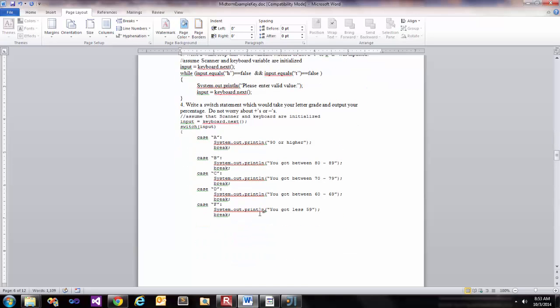And then finally, we should always add some sort of default one. And basically here, we don't know what they got. Most likely, they just entered a bad value. And we can just say invalid value. And if we want, we could exit, or we could just say, okay, they just entered a bad value, break, and continue with our program, whatever it's doing. So there's the switch statement based upon the different cases that we could have for this switch.